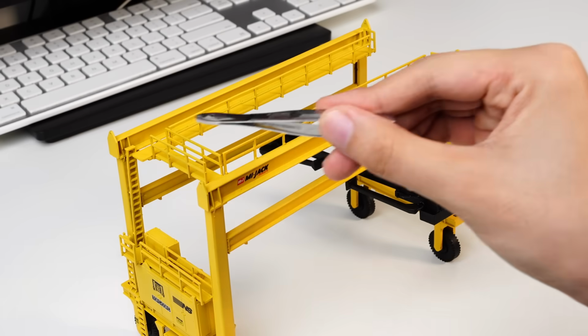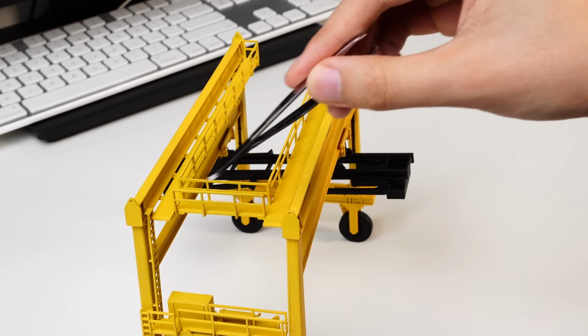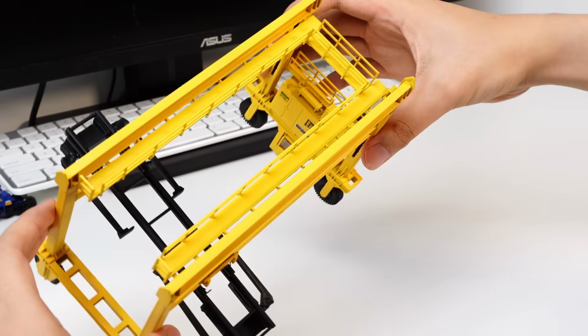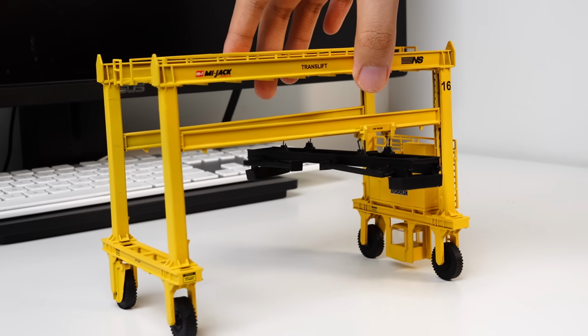Alright, so now let's go check out the top. So on top we have this catwalk with railings along it, and a little bridge in the middle connecting both sides, which is only on one end. The other side has these smaller railings at the edges. And here's how the Mi-Jack looks from above. So you can see the asymmetry.